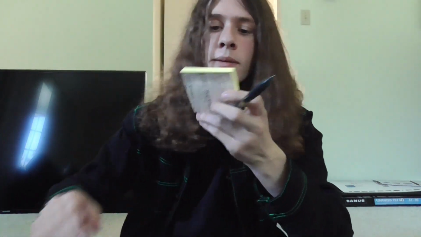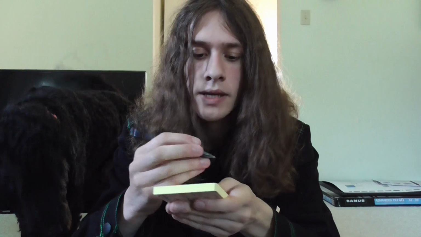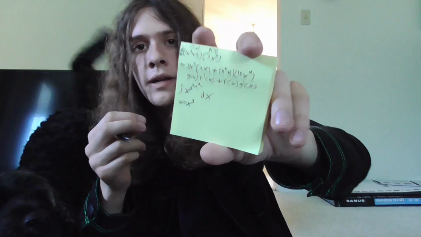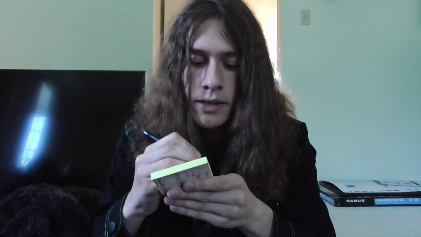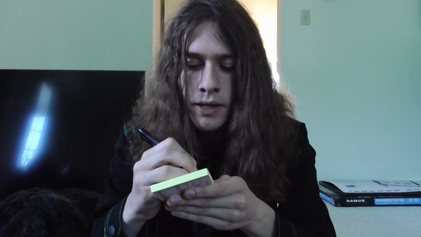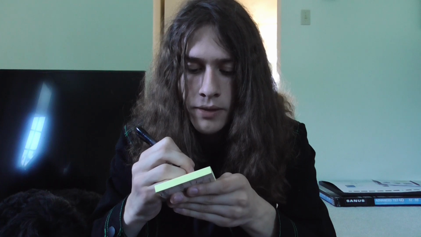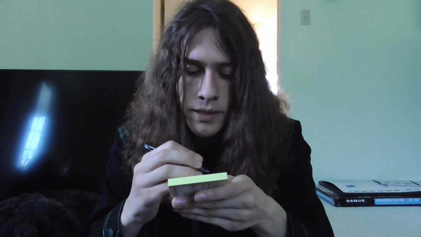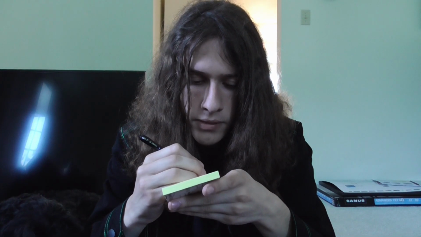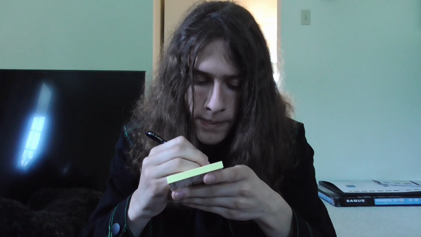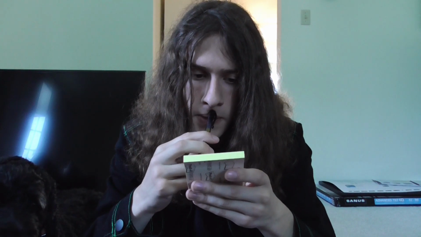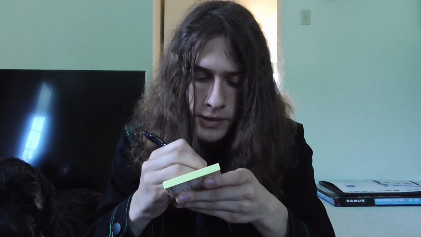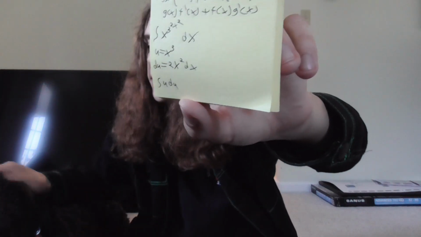I would take a variable. In this case, I'm going to use x squared, and I would have u equals x to the 3rd, right? So then I would take the derivative of that, so du equals 3x squared dx, right? I can substitute that in, and now my equation becomes the integral of... that gets taken out. Yeah, that's just the integral of u du. So I have the integral of u du.